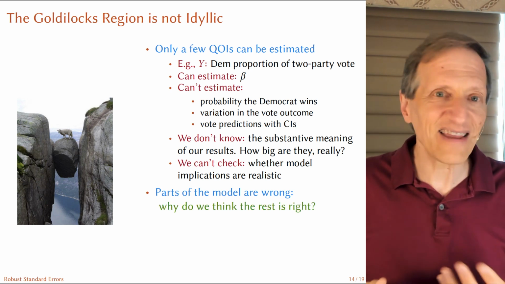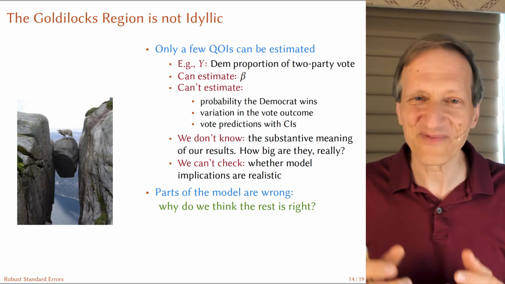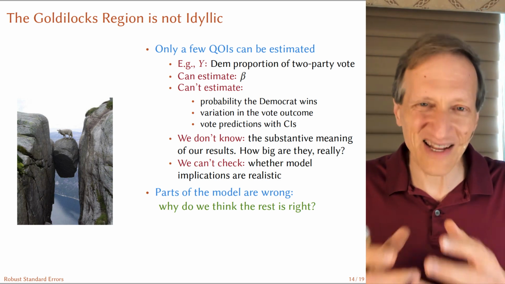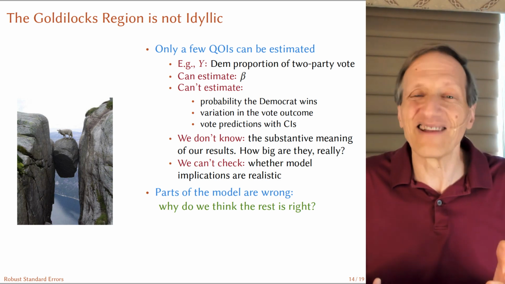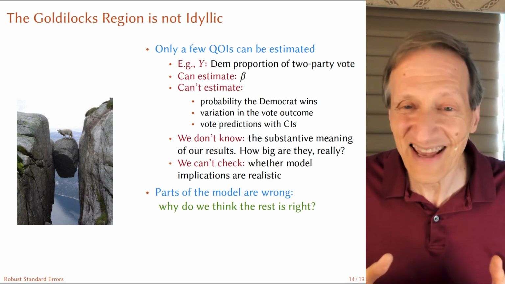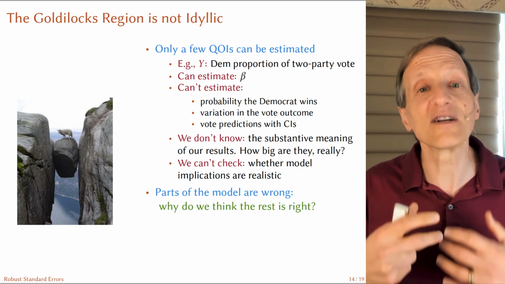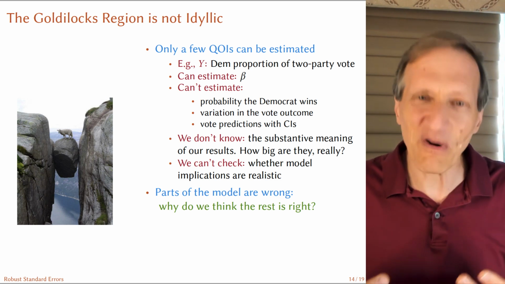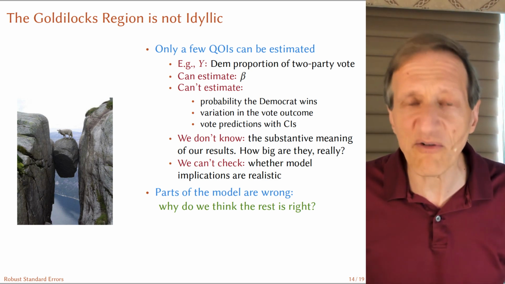Why do we think the rest is right? It's a particularly optimistic viewpoint that when you look at one observable implication, the heteroscedasticity, homoscedasticity assumption, and you find that it's wrong, why do you think the rest of the model is right? Okay, it could be right, it might be right, but if one thing's wrong, why assume that the rest is right? It's much better to assume that the rest is probably wrong too. Let's see whether we could correct it or at least check for it or at least verify that the rest is right.